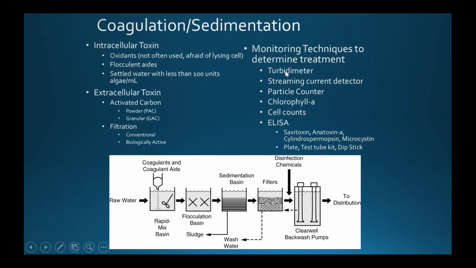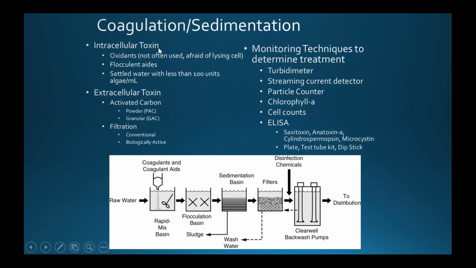First of all, turbidimeter is usually not a good sign for algae, because turbidimeter works on scattering light, and algae absorbs light, sort of like carbon does. So turbidimeters don't work well on carbon, and they don't work well on algae. Streaming current detectors, you will see a negative. Algae has a negative charge on it, so you can actually see that change as you pull in an algal bloom. Particle counts you can use, obviously chlorophyll or phycocyanin. You can use counts, and you can use the ELISA for pre-screening to give you an idea of what's going on.